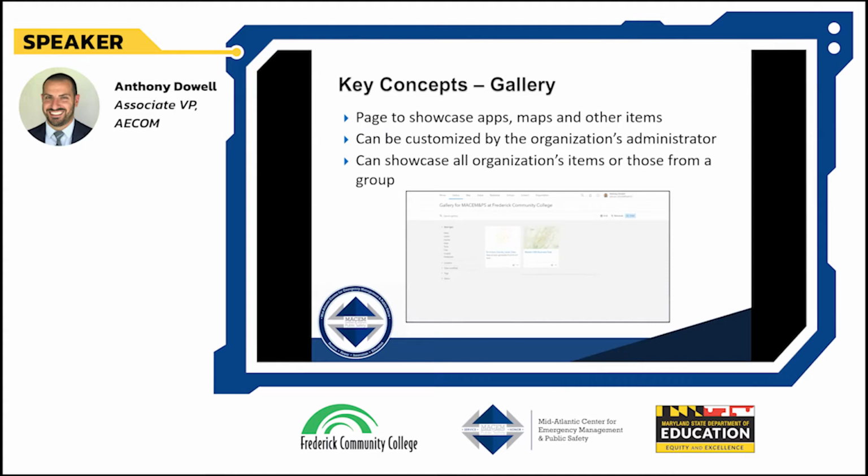And as you can see on the left side, you can easily filter what's made available in this gallery by the type of content, whether it's a map, a specific data layer, an application, pre-developed tools, or otherwise. So you've got some filtering ability there. So when you come into the gallery page, you can navigate, and that's especially important for those organizations that start to accumulate lots of content. It helps to be able to navigate that more effectively, and it helps users to be able to find things that they're looking for.